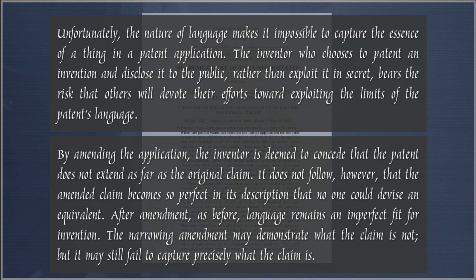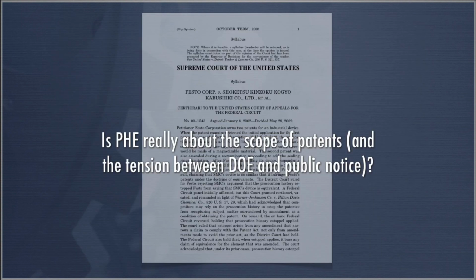I do note that there's been much debate at the Federal Circuit ever since Festo, trying to figure out exactly what the scope of those means, and I'm not sure we do particularly well at this point. But what I want to leave you with here is this question. Both the Federal Circuit and the Supreme Court describe prosecution history estoppel as fundamentally part of the doctrine of equivalence, and that means this tension that exists between the doctrine of equivalence and public notice. And the question I want to ask you is whether you think that's really the case.